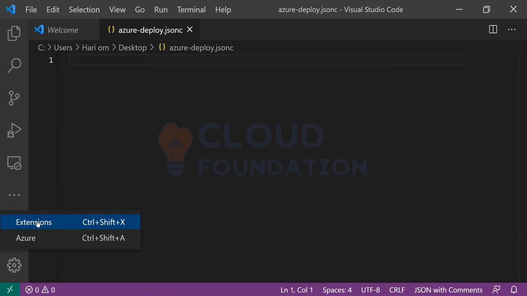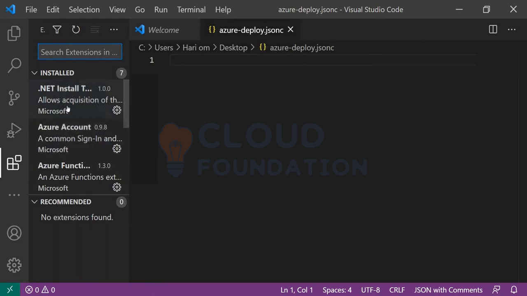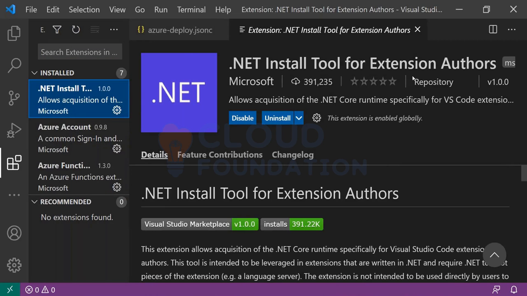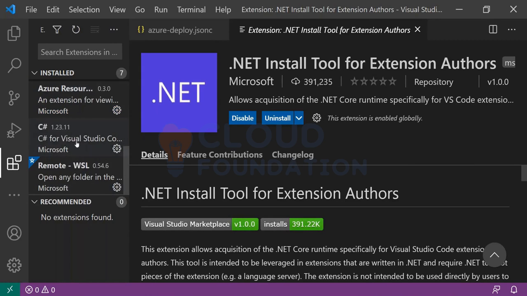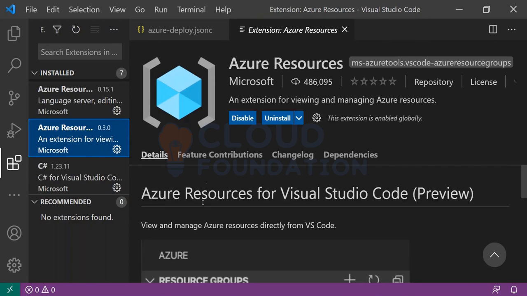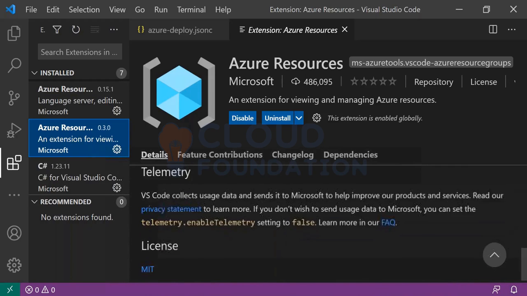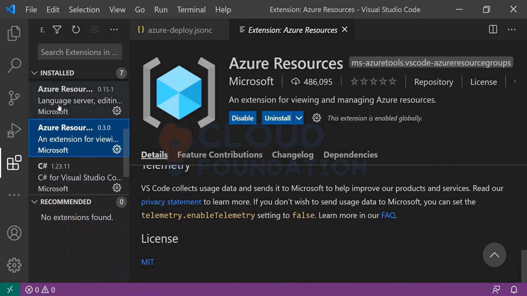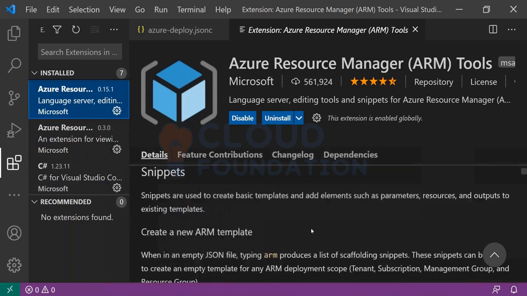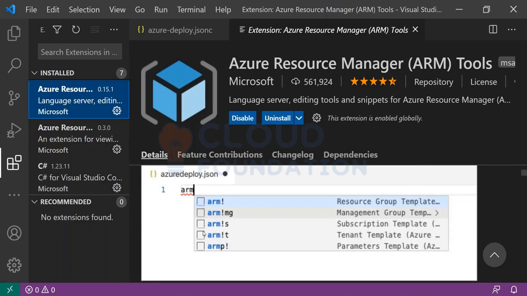You have extensions over here. This is for .NET. You have the Azure Resources extension. You can specify your ARM members over here. You will be able to see the templates over here for ARM.